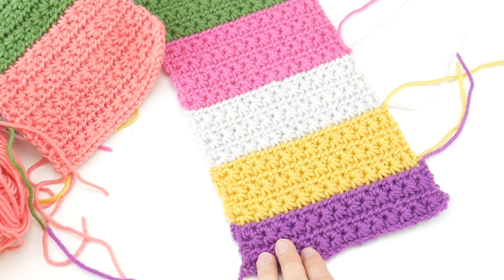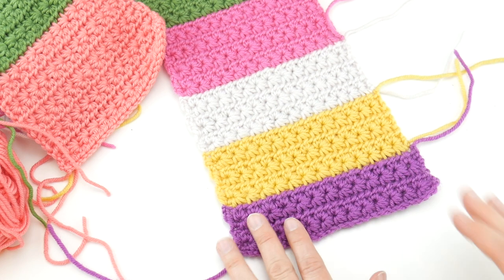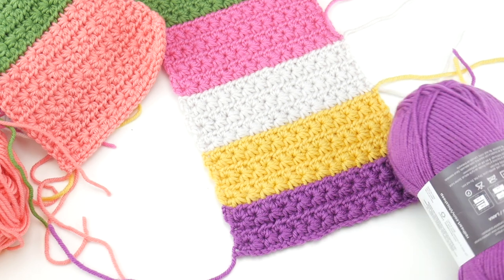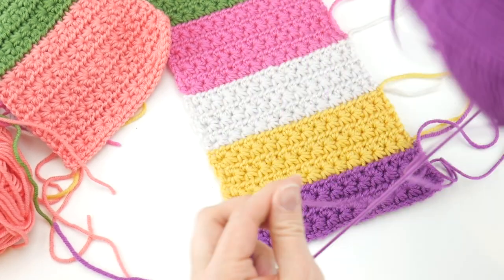I'm going to do some multicolor fringe, and I'm going to do it in the same order that I worked my rows, okay? So you'll want to grab all of your yarn again, and I'm just going to grab mine over here real quick, and you want to grab the same colors that you used for your scarf, obviously. So let's start.